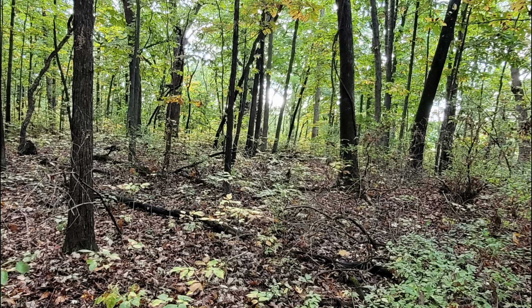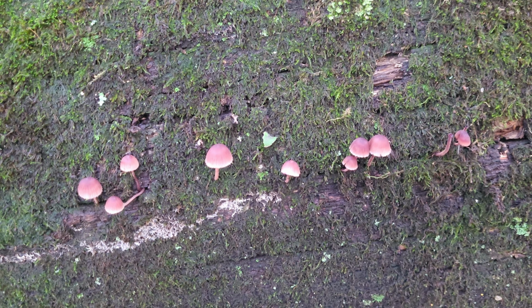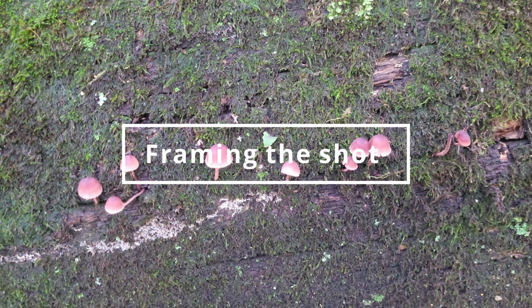So a normal everyday picture would just be going up to it and taking a picture just like that. However, these two tips that I'm about to show you will drastically improve your photos. The first tip is framing the shot properly, and this is easily one of the most important steps. If we simply bring the phone down slightly, then we can see that these mushrooms are growing out of this really cool crack along here.